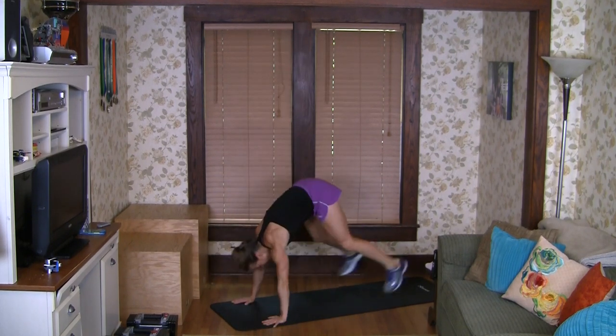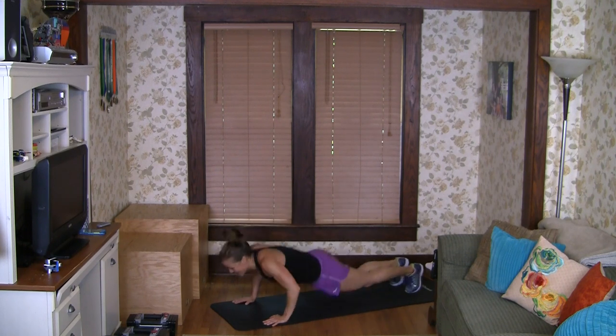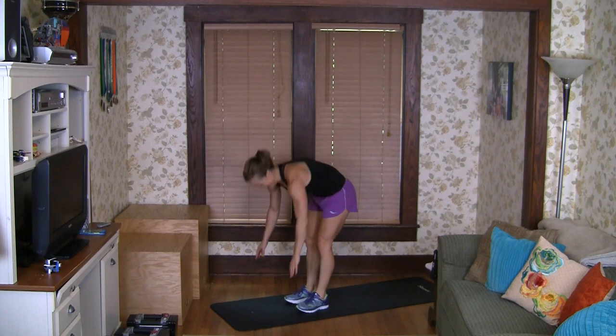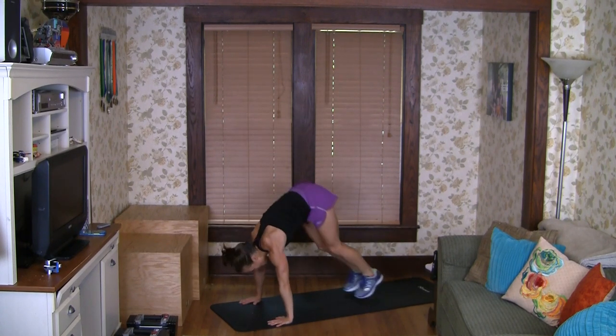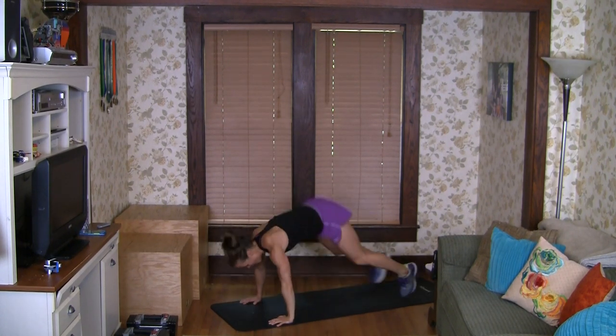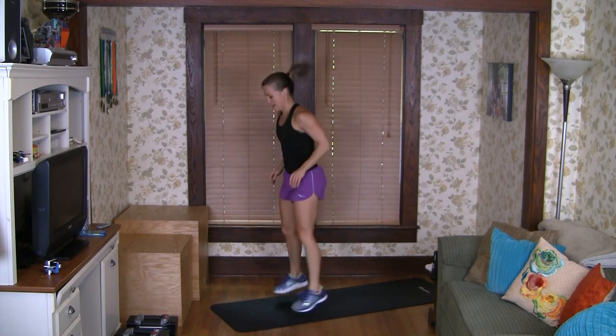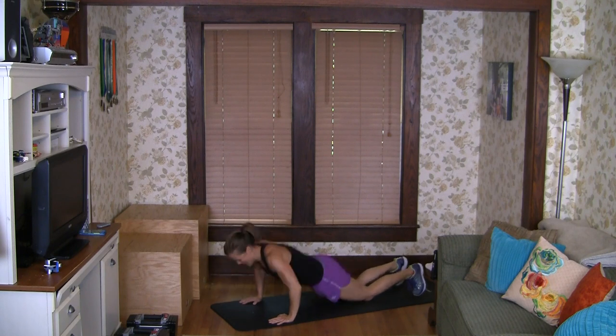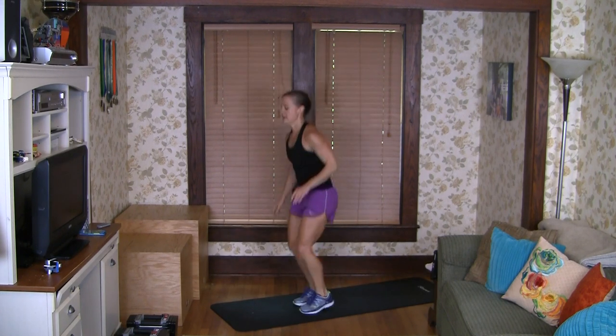Do whatever kind of jump you want. You could basically do a pike jump at the top. You could do a tuck if you want it to be more ab focus. Make it your own.